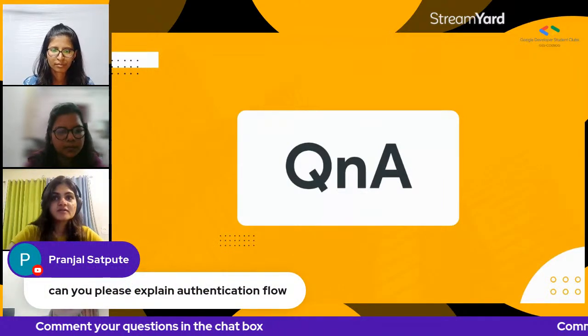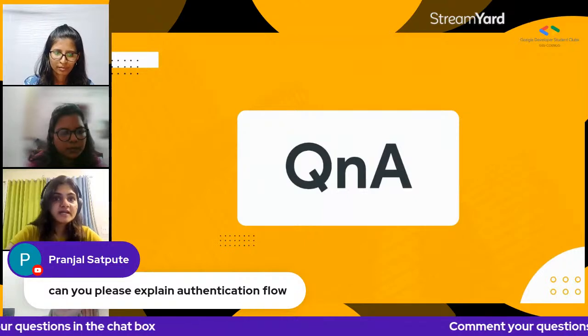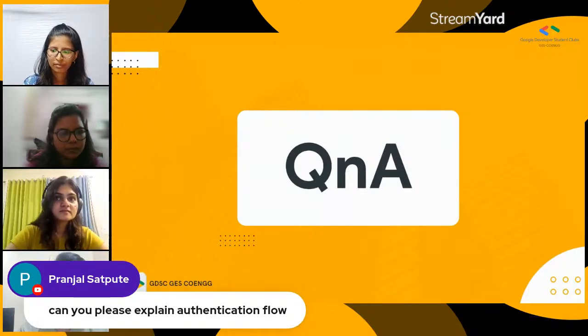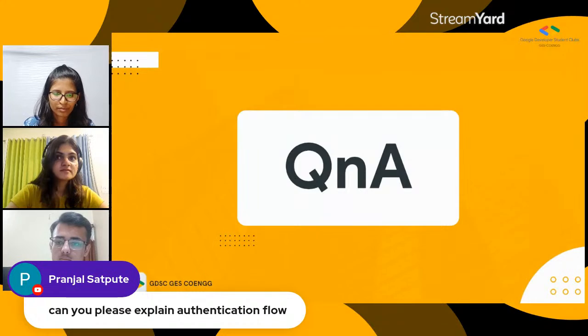Okay, so next question. Can you please explain authentication flow? Okay. So authentication flow is where the documentation provides you with all the details for adding authentication to your app. This is a very straightforward process.